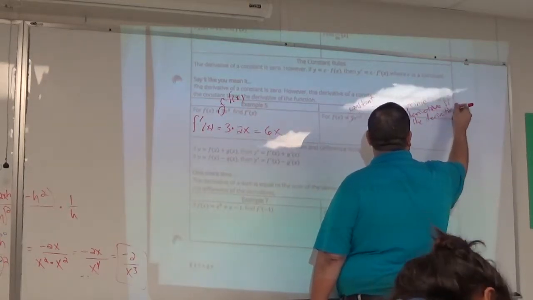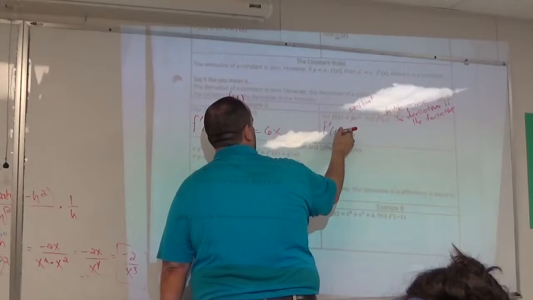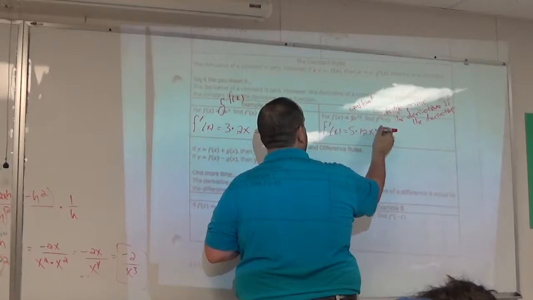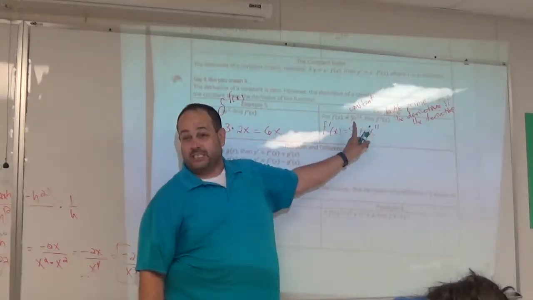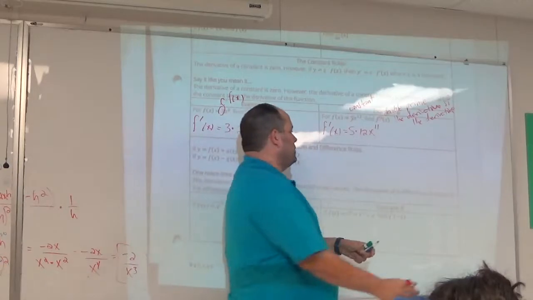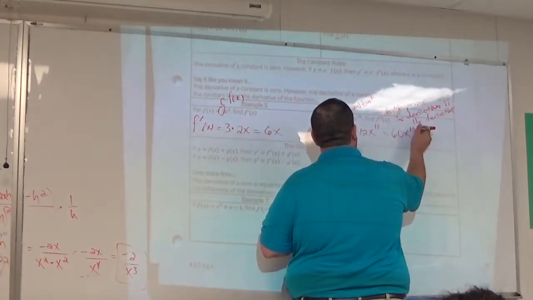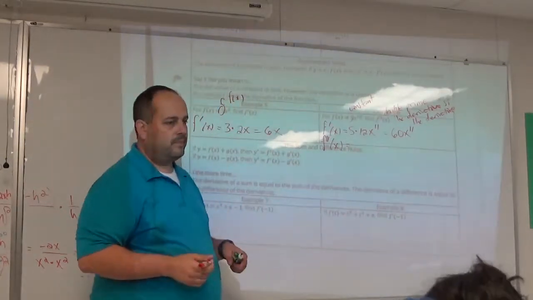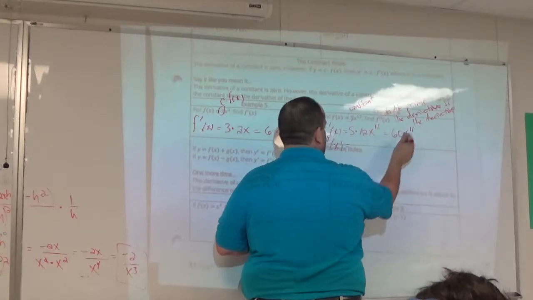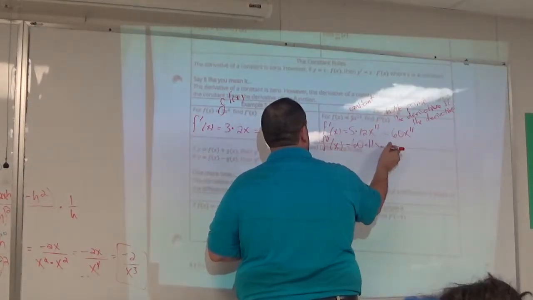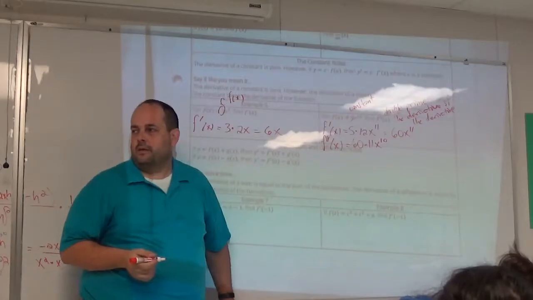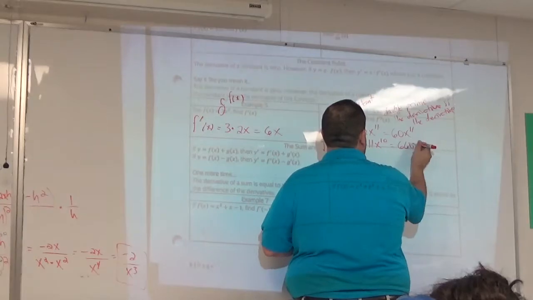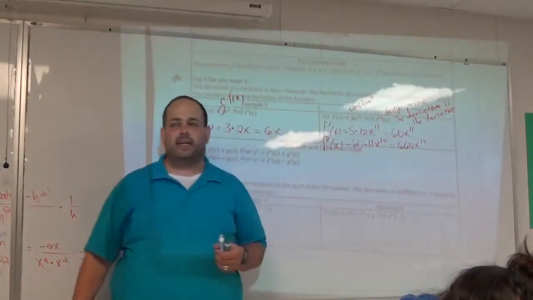Okay, well, let's see what we can do here. What's f prime? 60x to the 11th, right? 5 times 12x to the 11th. I want to see that constant rule. And everyone's already like, oh, 60x to the 11th. Great. Now go get f double prime. The derivative of 60x to the 11th is 60 times 11x to the 10th. And if you really want to show off for the friends at home, 660x to the 10th.